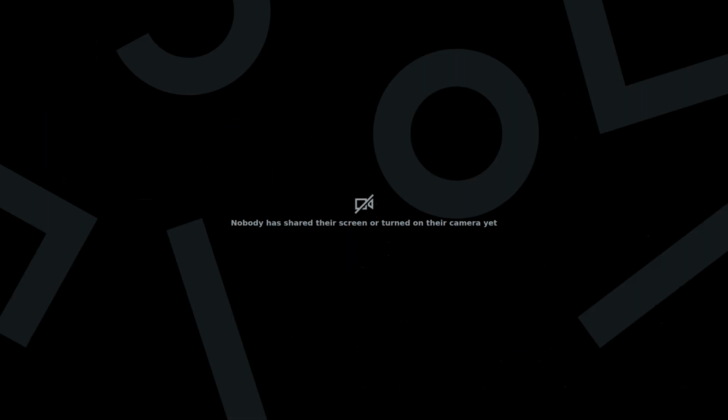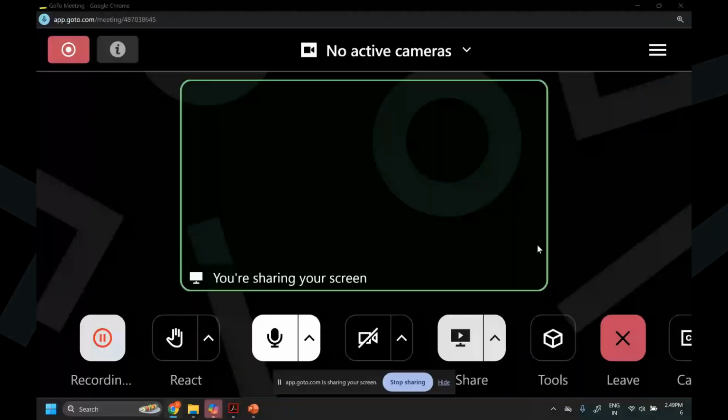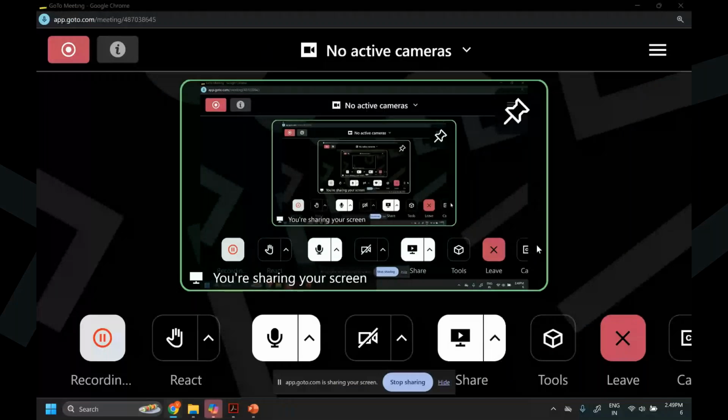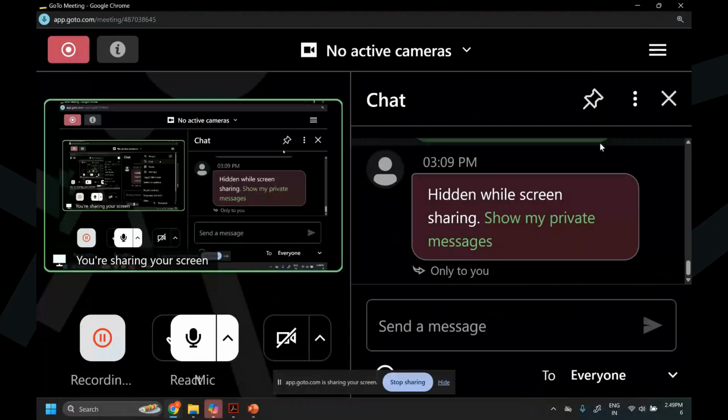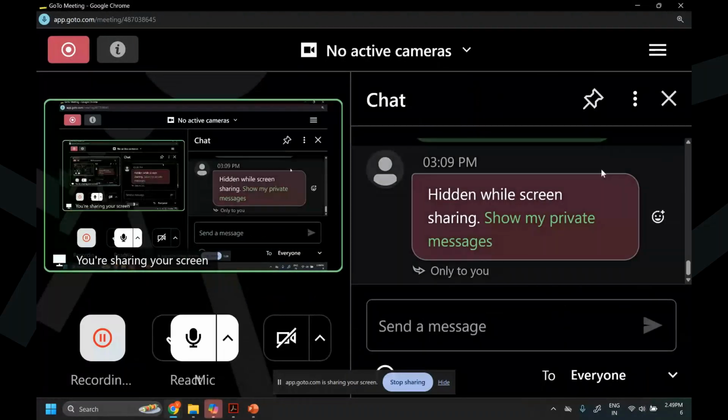Can anyone confirm whether my voice is audible and whether my screen is visible now?